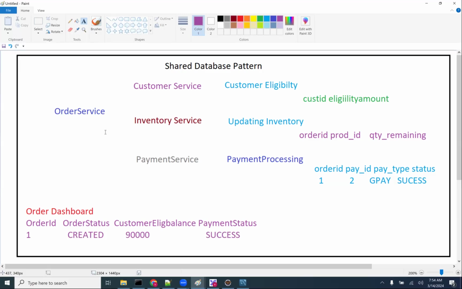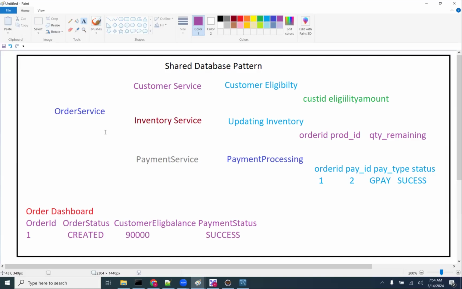If I'm selecting AC, there are 10 ACs available. I'll keep that in my memory, I select Google Pay, and the payment is done successfully. So 90,000 is the customer eligibility amount, AC quantity is 9, and payment is success.